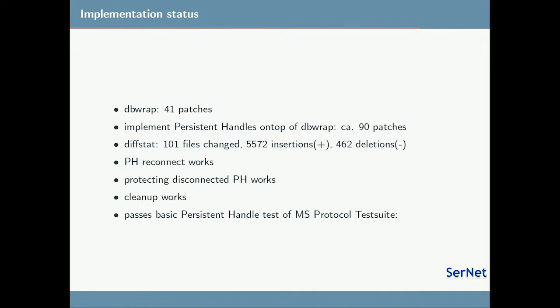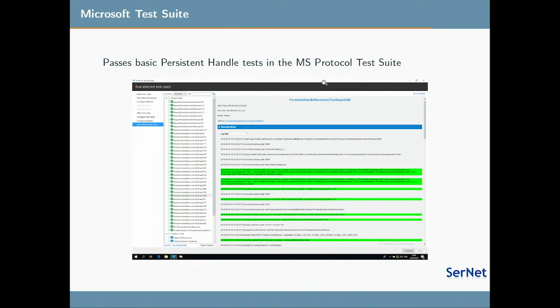Persistent handle reconnect works. You can only reconnect if you store it on persistent storage, which works as well, of course. The cleanup logic works. Protect and disconnect the persistent handles from containing open works. So the basics work. It actually passes the Microsoft protocol test suite, the basic test class they have for persistent handles. So you see it's all green, no red. That was last week at the Interop Lab that Metze mentioned where we've been. So the basic stuff works.